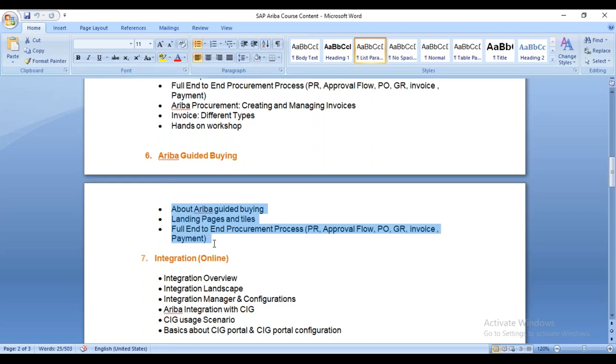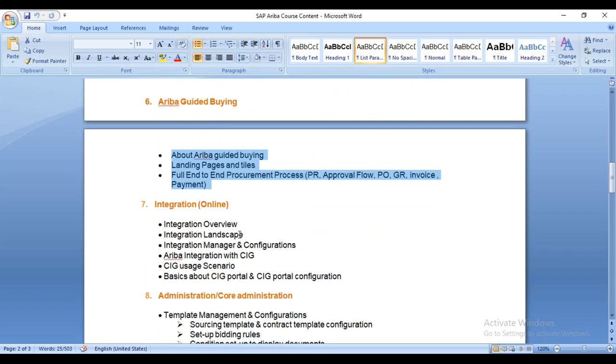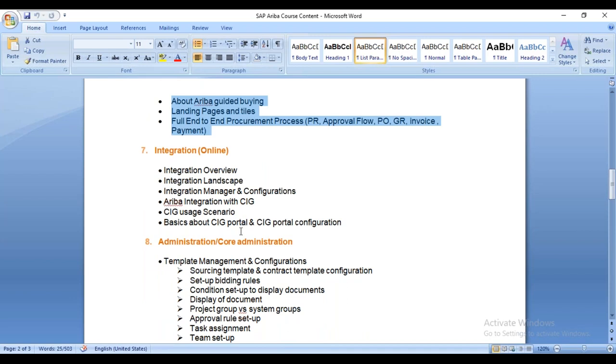Once we complete this business process part, our 50% journey will be completed. In the remaining 50%, we will talk only about the system design part, the configuration part, like how to integrate our SAP Ariba system with SAP ERP. We'll talk about CIG as well, the different configurations we have to do from the CIG perspective, as part of the integration.